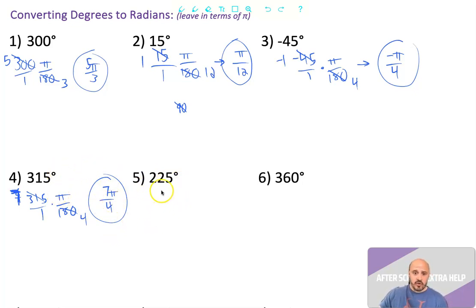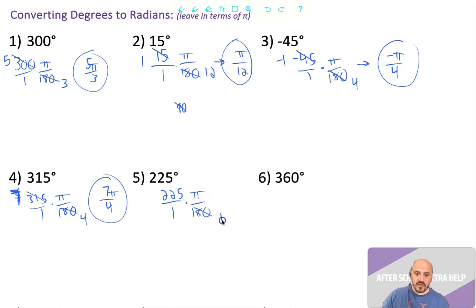All right, moving along, 225. This is also another multiple of 45. And once you do enough of these, you start seeing the patterns, right? If I add another 45 degrees, I'd be at 270. If I add one more 45 degrees, well, I'm at 315. So I can kind of guess what the answer is here already. But in the beginning, it's nice to have a process before we really have a good grip on things. So let's do our same thing here.